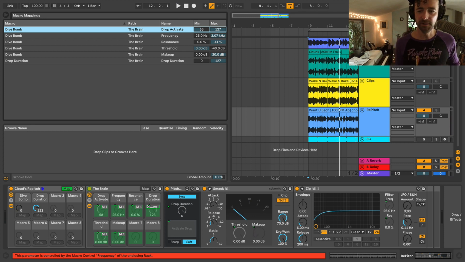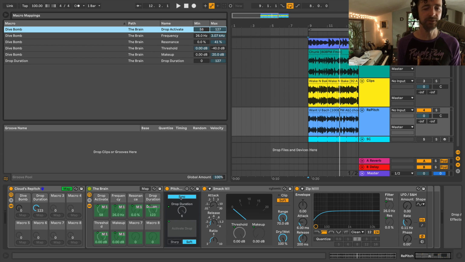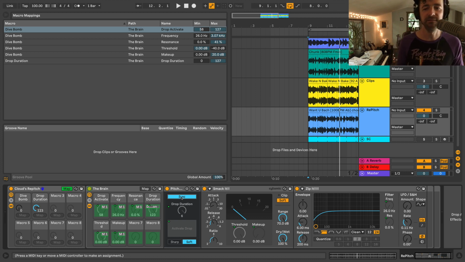So this is a pretty neat one. Let me see if I'm missing anything. You could also turn the sync off and you could have it in milliseconds. I tend to have most of my things like that synced to the BPM because I like things to be, at least to start with, in some kind of rhythmic alignment with the BPM since I do beat related music.